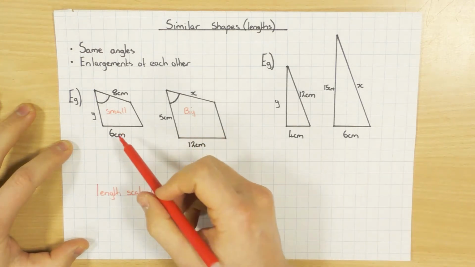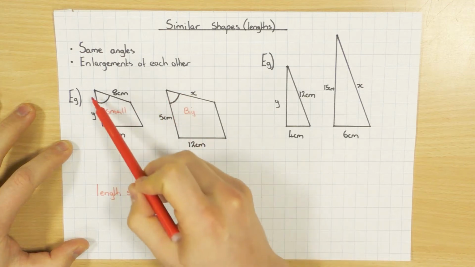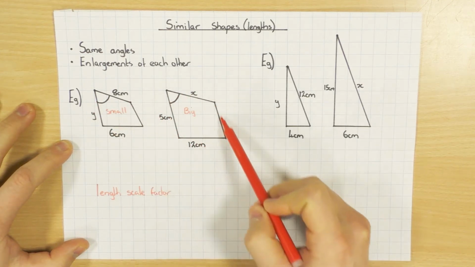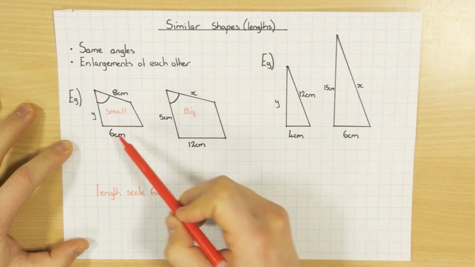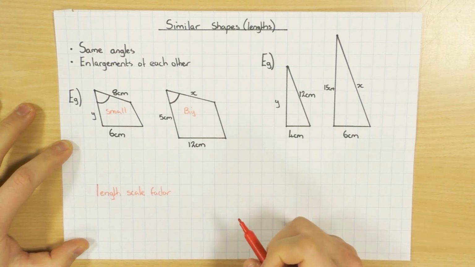We look at two sides that are the same. So this one here is 8, that's an X, so I can't compare them. That's Y, that's 5, so I can't compare them. This one hasn't got anything, this one's got nothing, so again I can't compare them. The only two sides that I know are the 6 and the 12. So they're the ones that I look at, and they're the ones that are going to tell me my scale factor.